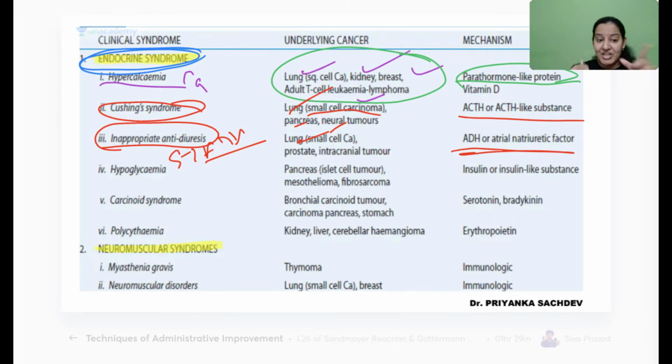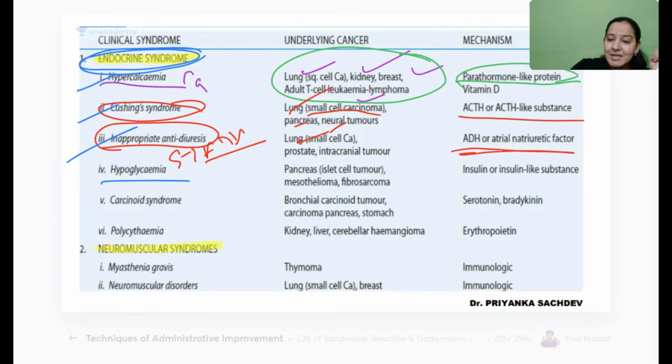So a lung cancer patient can come to your clinic with hypercalcemia. He can come with Cushing syndrome. He can come with SIADH. So these are the variable symptoms the patient may present with. So always do a chest X-ray. If it's a middle-aged male, a smoker, and along with that he has Cushing syndrome, SIADH or something like that, do a chest X-ray. Get it done, maybe lung cancer turns up, and he truly has hypercalcemia, Cushing and SIADH. It may not be paraneoplastic, but it can be. Done. So this is the thing.